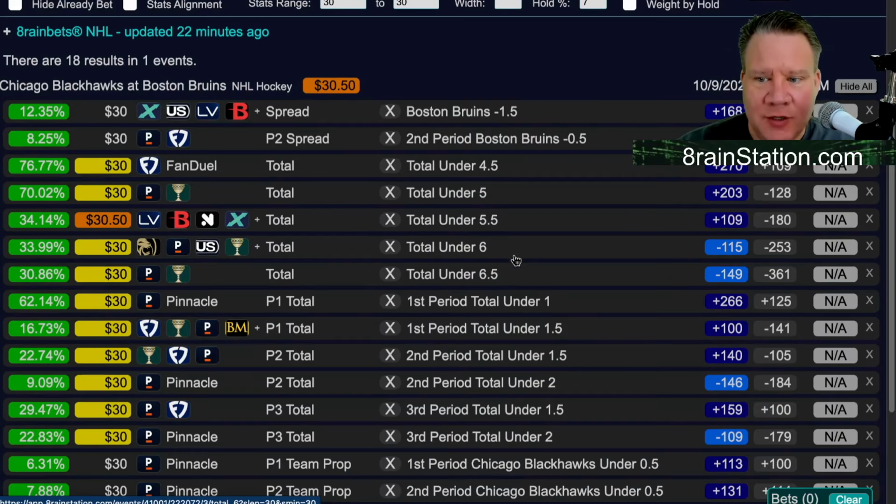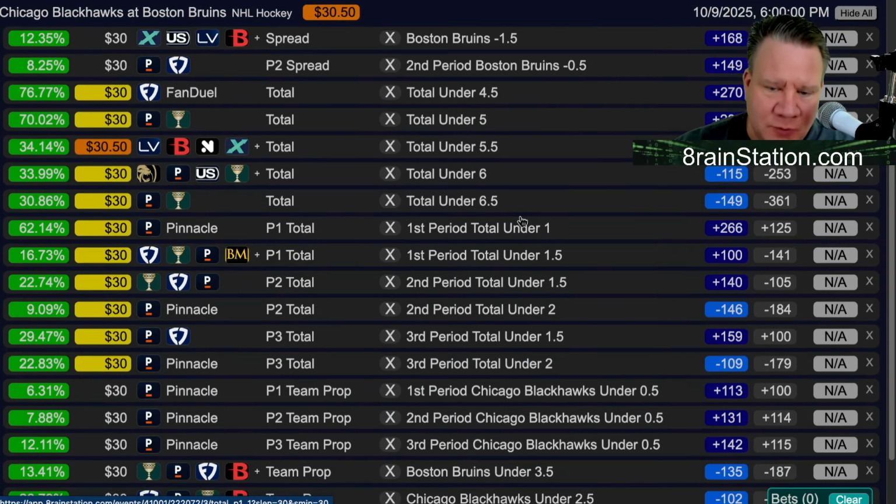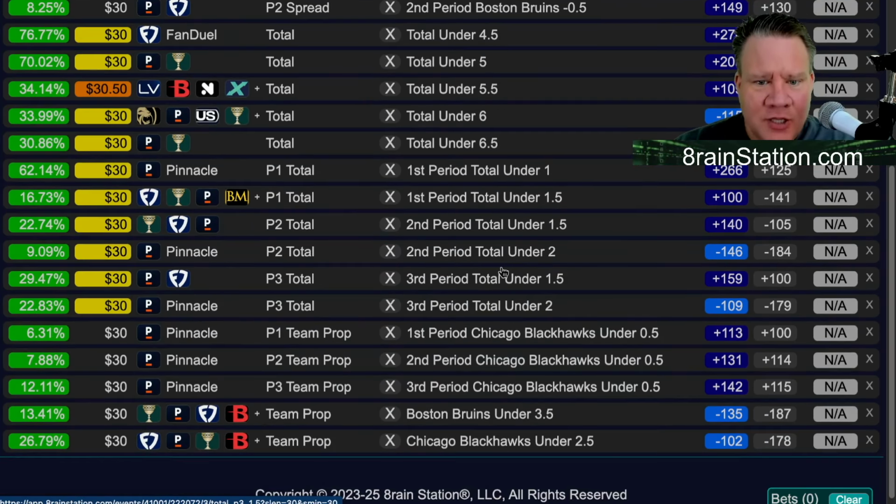So if we look at it here, we can see, okay, we like some unders here. You can play multiple, ladder. You can look and see which books are offering what. And sometimes when you look at these plays, you might find this is a better way of looking at it, because what's the difference between 16% and 22%? It's not that big of a difference. The model is not calibrated so much that precision is meaningful, and that's where with every bet, every decision, you have to factor in a level of confidence, a level of how much this is likely to be right.